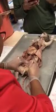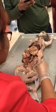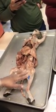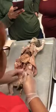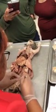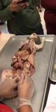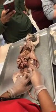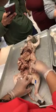Now, we get to this bifurcation right here where it branches off. The first branching right here of the vein is going to be your common iliac, okay? So the inferior vena cava comes down, and the first time it's going to branch, that branch is going to be the common iliac. If you follow the common iliac all the way down, you can see a branching off right there. Do you guys see that? Okay, when the common iliac is branching off right there, that means it's branching off towards the internal iliac.